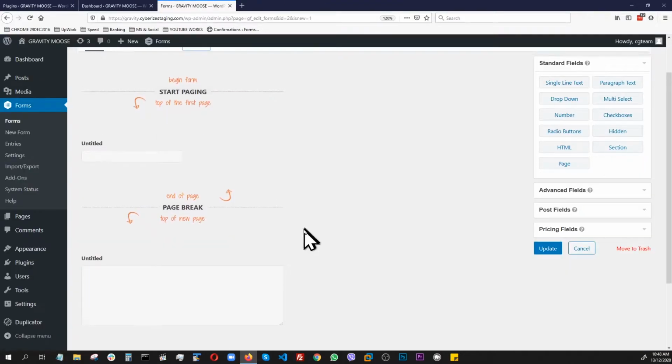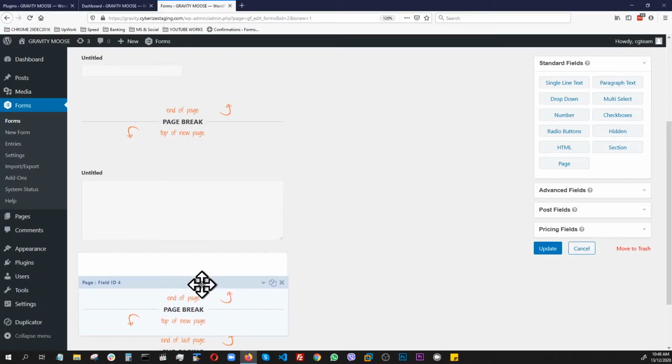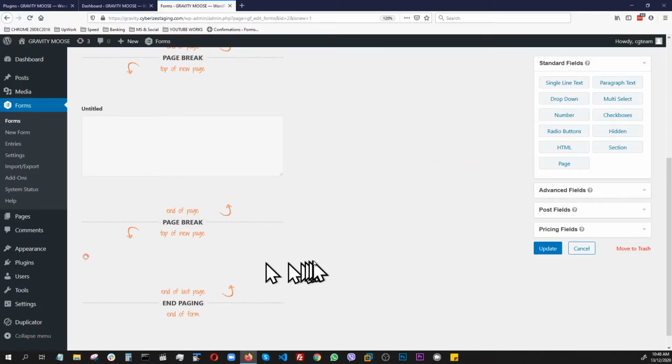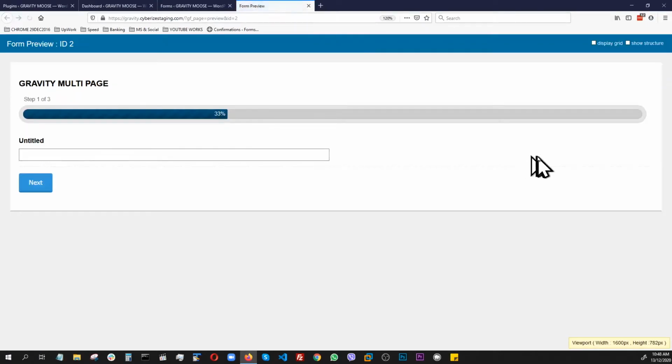Let's go back, and in case you want to create a third page, all you have to do is duplicate this, bring it underneath that second page, and now we have a third page. So let's bring in a drop down here, update it. Let's go to the preview.